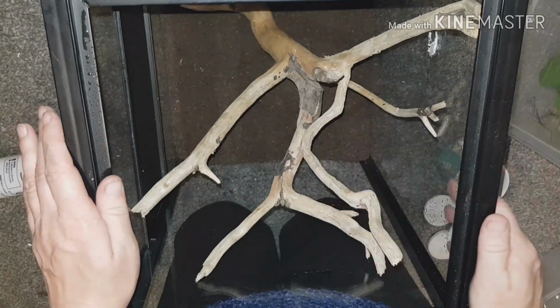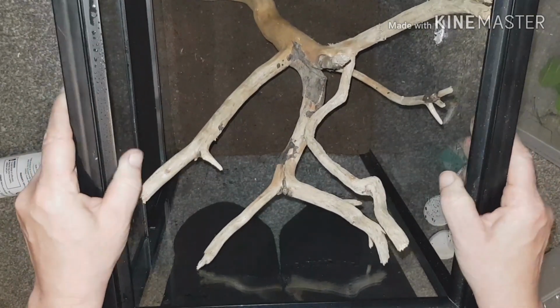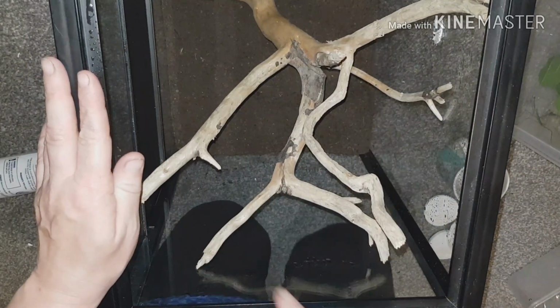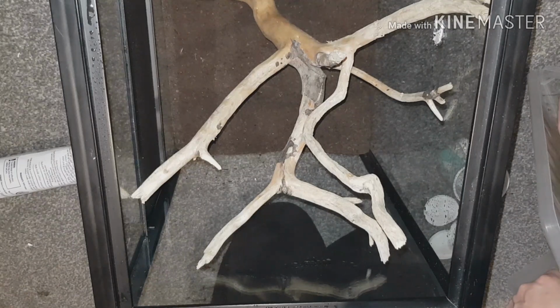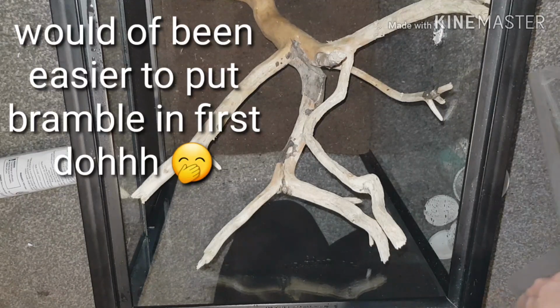Oh, that's pretty. There. In fact, that fits in quite nice. Come on, we'll get you in first and we can get your bramble in. Are you coming? Alright.